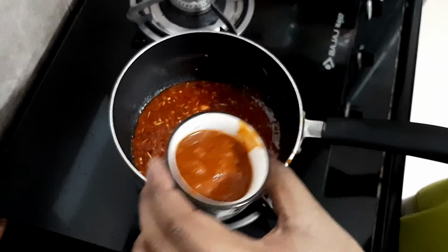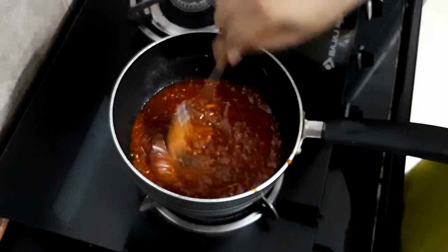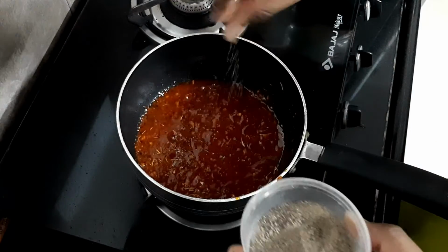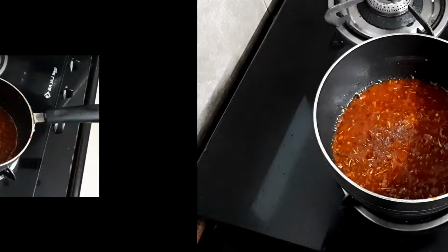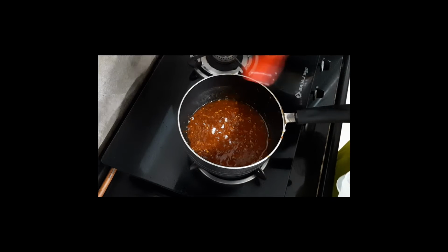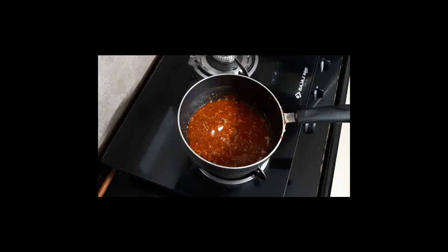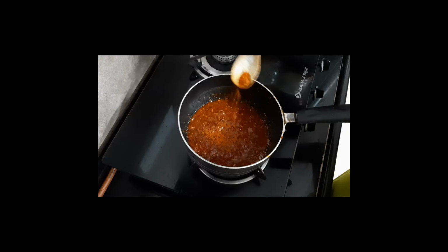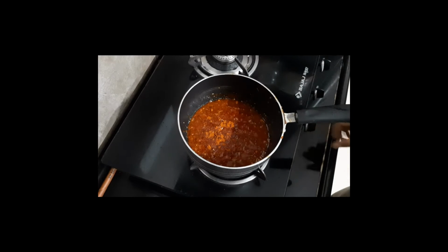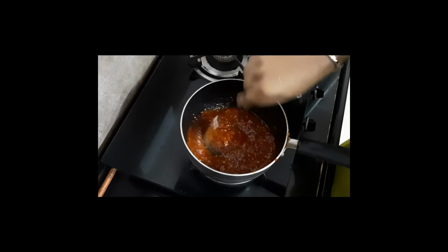Add some chili sauce or Szechuan sauce if you need. Add some black pepper. Salt to taste. And some red chili powder if you want it to be spicy. Give it a good mix. Wait for some time and take it down in a bowl.